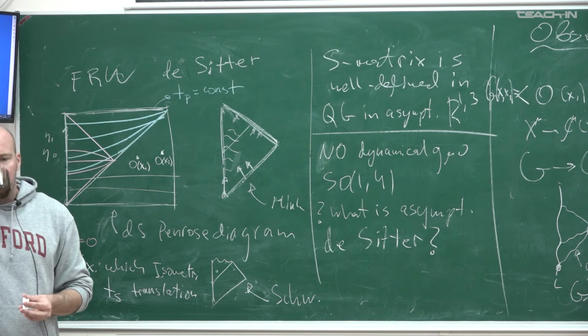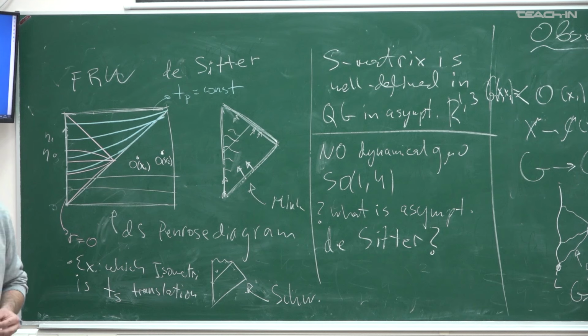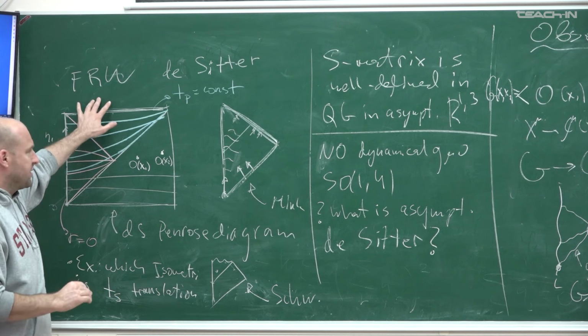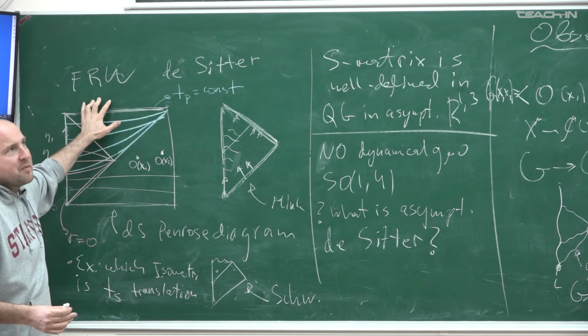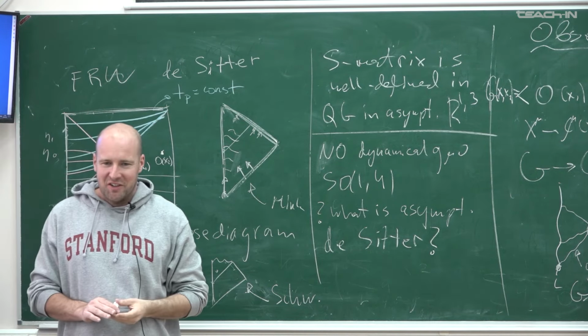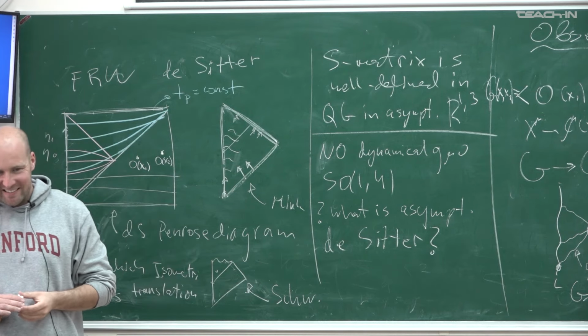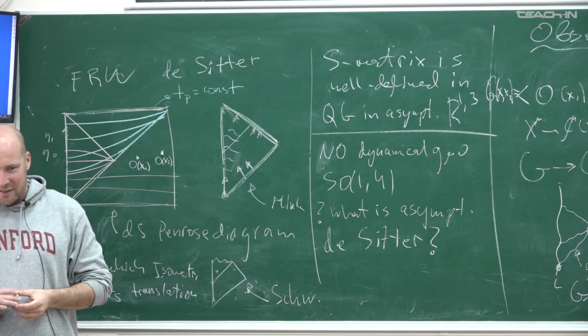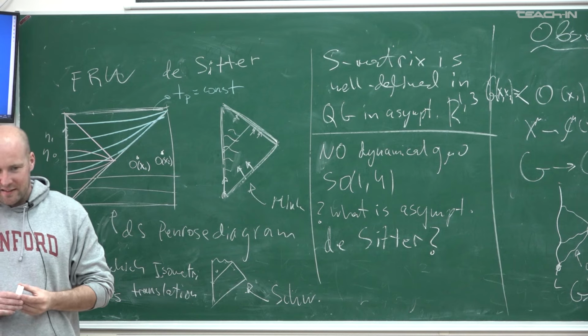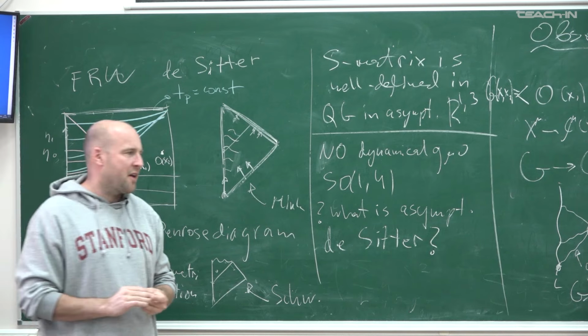So could you repeat? What's the problem with setting this perturbation to 0 at plus infinity in De Sitter? Yeah. Well, that is because you're trying to fix your future. Yeah, but it seems okay because we know that our universe is expanding and maybe all of these perturbations are going away. But there is something.